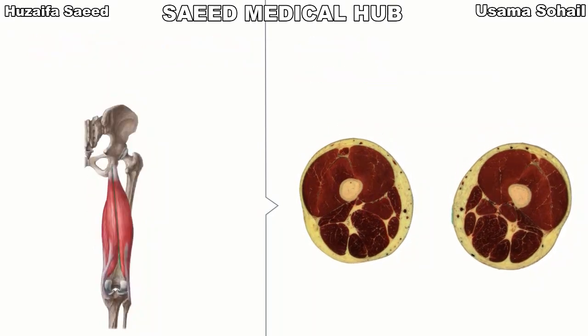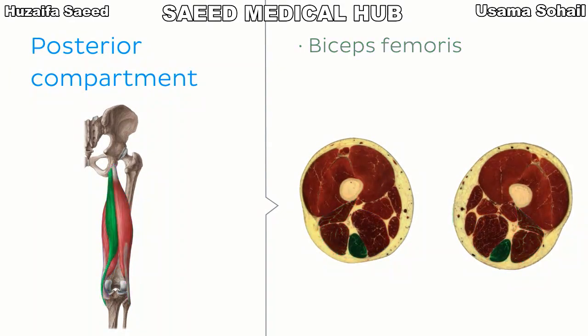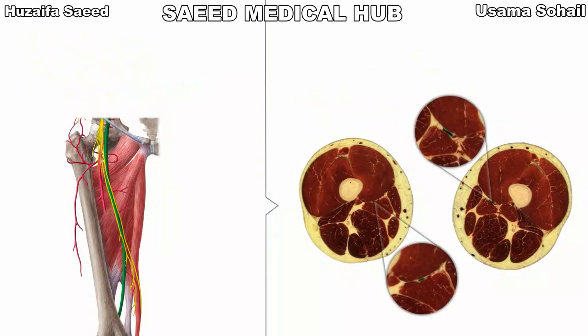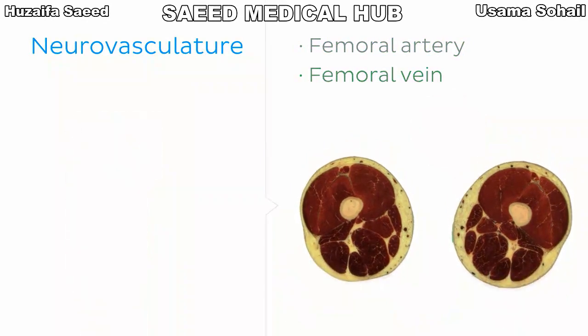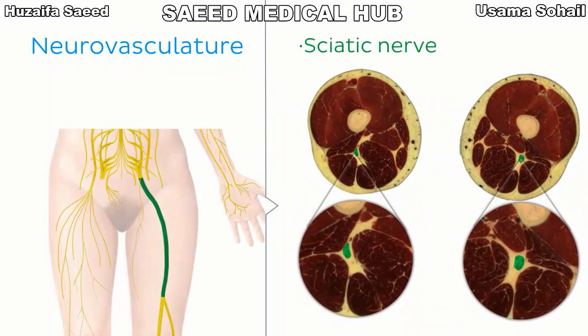Then we moved to the posterior compartment of the thigh. There we looked at the biceps femoris muscle, the semimembranosus muscle, and the last muscle for today was then the semitendinosus muscle. Finally, we briefly looked at some of the neurovasculature visible in our cross-sectional level. We first discussed the femoral artery and its neighbor, then the femoral vein. We also briefly discussed the great saphenous vein, and then finally went and talked about the sciatic nerve. With the end of this summary, we come to then the end of our brief tutorial on the cross-sectional anatomy of the thigh at the level of the gracilis muscle.